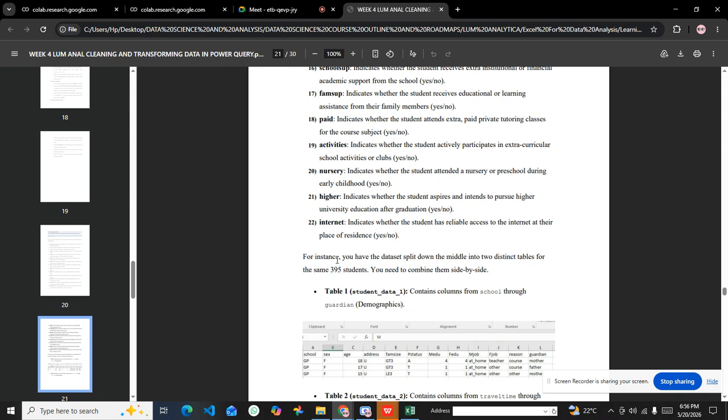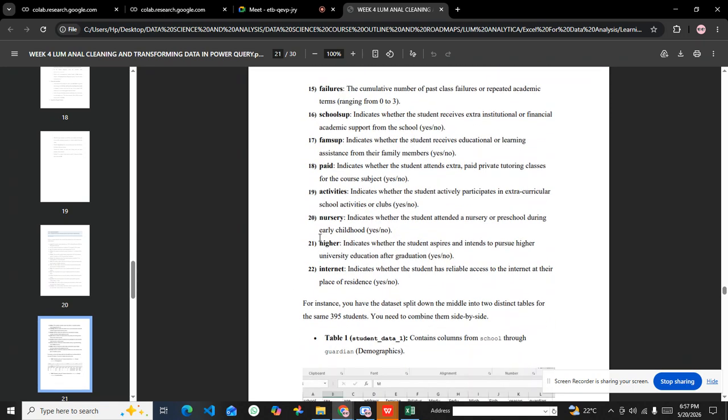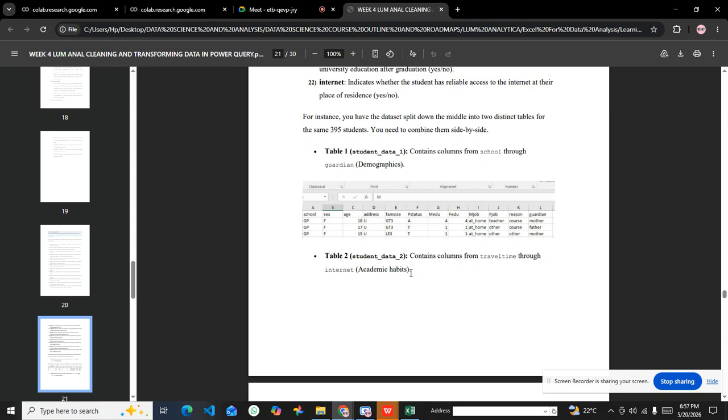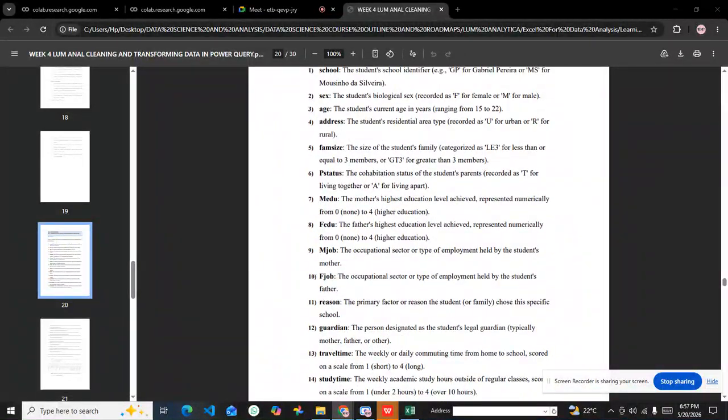Think of it like I have a class of 395 students, but the data for these students has been divided into two particular categories. That's the demographics, and the other one is the academic habits. So let me take you through what's over here.